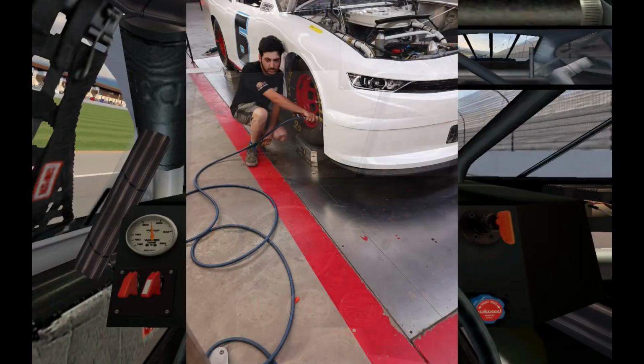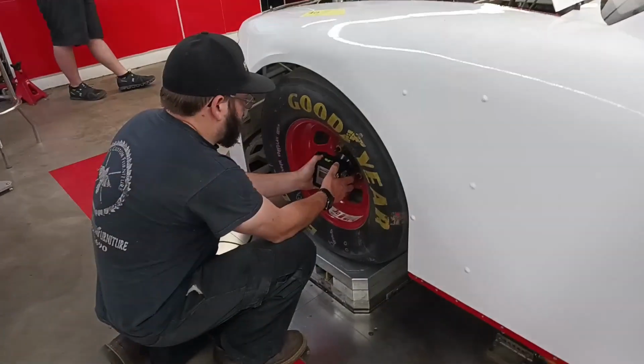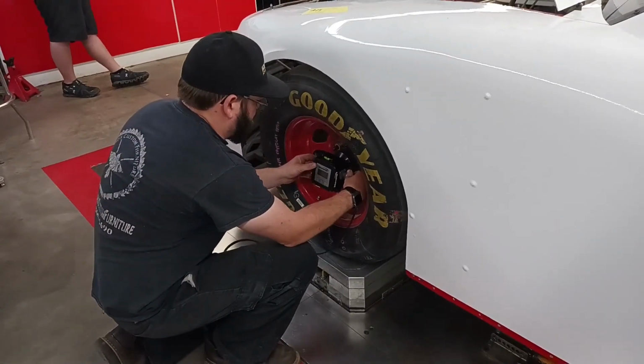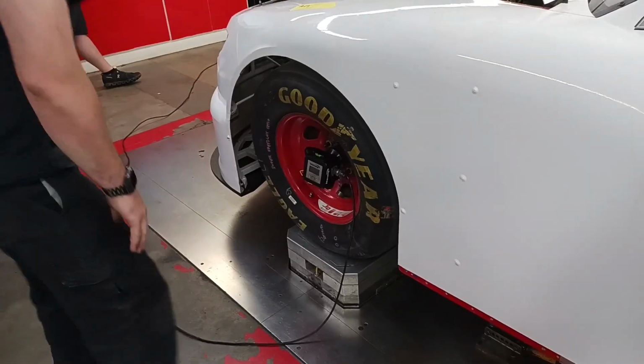While Case is building up a set of test shocks, we'll have our tire guy, Dorfman, set the tire pressures to the race pressures, and then we'll run our camber tests. We run the tests in the same sequence each week. We do front cambers first, then our loads tests, and then Bumpsteer. And then finally we'll run a rear spring test too.